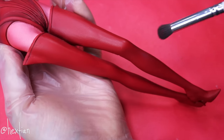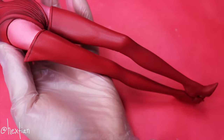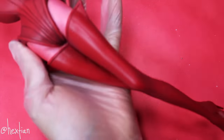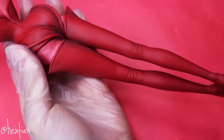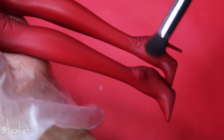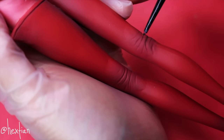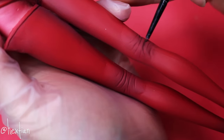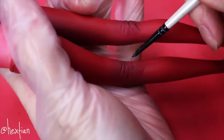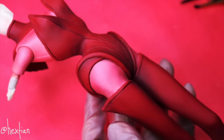You'll definitely see the magic of the shading over here as I shade the shin area of her boots. Her knees will literally pop out and have that beautiful shadow that is so realistic. And of course, the wrinkles itself will need to be filled with shadow because that is just the realistic thing to do. The deeper the wrinkle is, the darker the shadows will be. And we're pretty much done with the body.